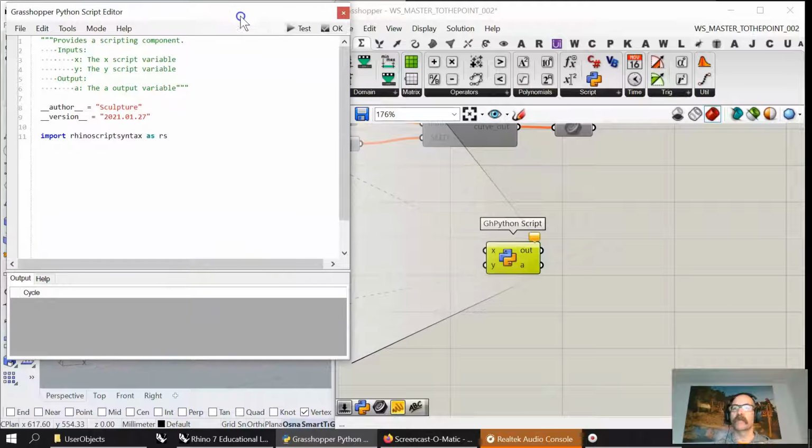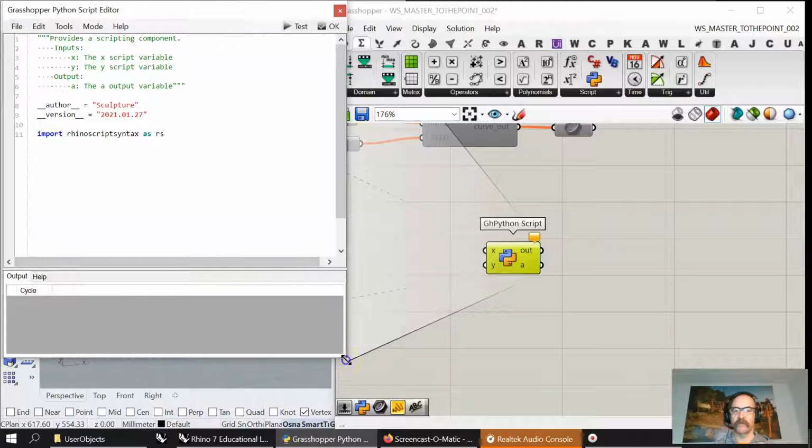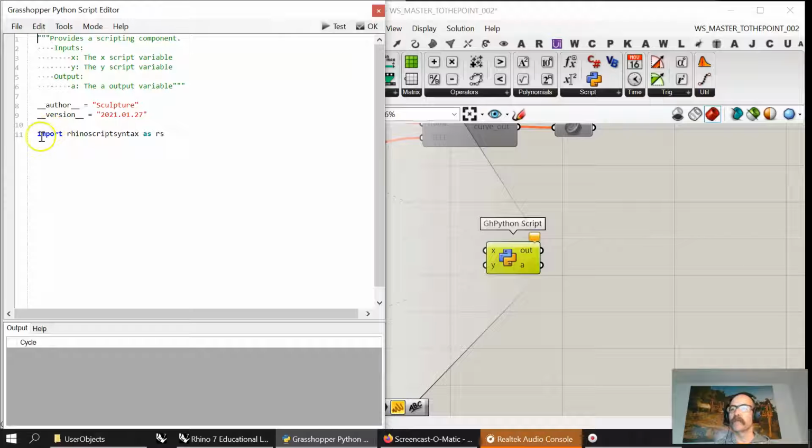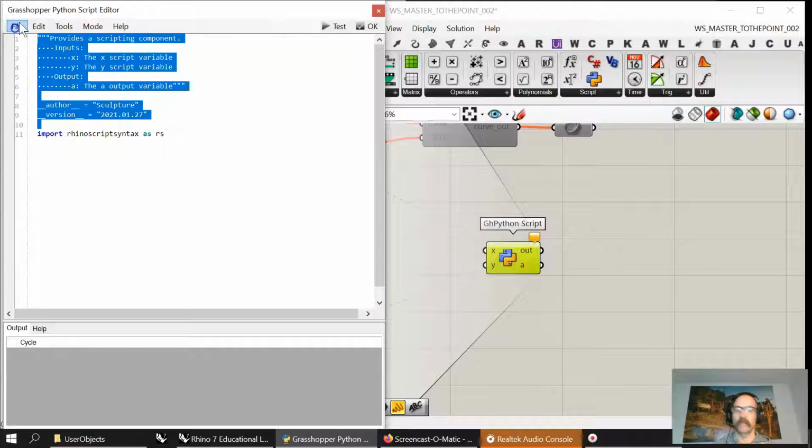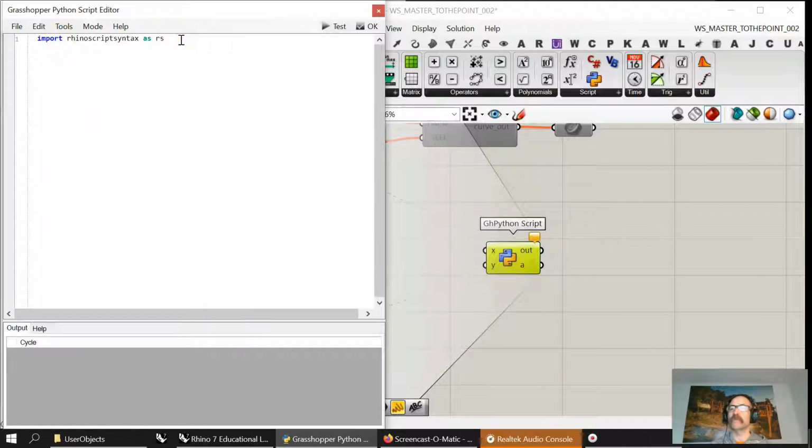Same thing as ever. Cut all this starting stuff because we don't know if we're going to need those inputs and those outputs. So just pull back your script that looks like an 11-line script, make it a 1-line script, and start with import rhinoscriptsyntax as rs. I will be using random in this one, and just to save time typing, even though it's not that much, I'll just import that in as r.